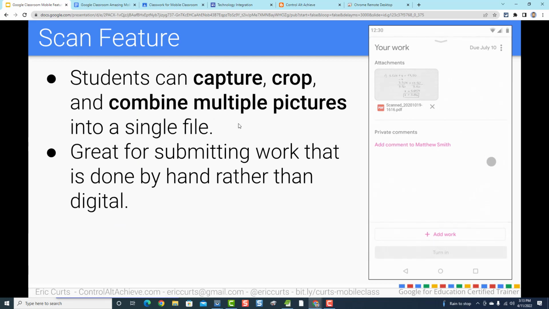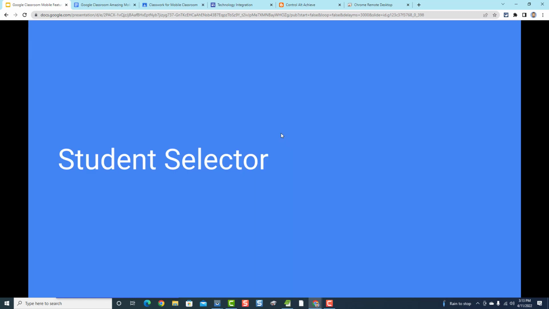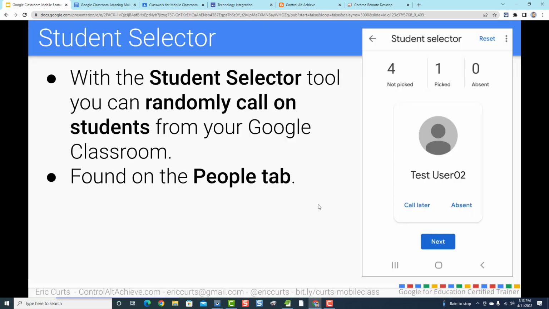All right, couple more things. What else can we do with Google Classroom on the mobile version? So another neat thing is Student Selector. Now, with Student Selector, it's not going to be as impressive since I only have one student in this class. I think I may have some other classes here that I can pull up that have some additional students in them. Again, just demo students. If I'm able, I think I do. I'll pull one of those up here in just a second.